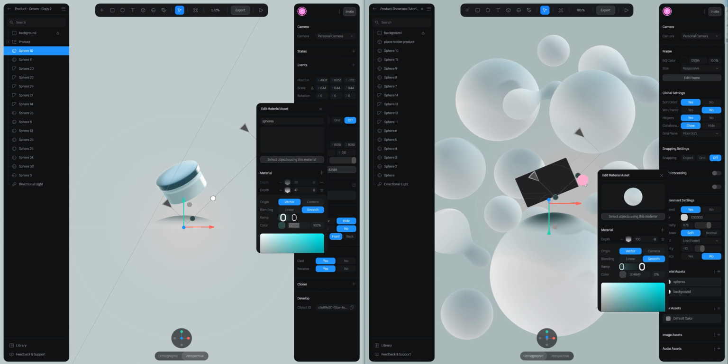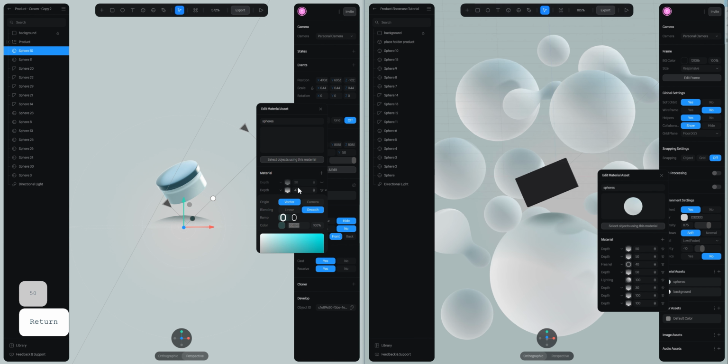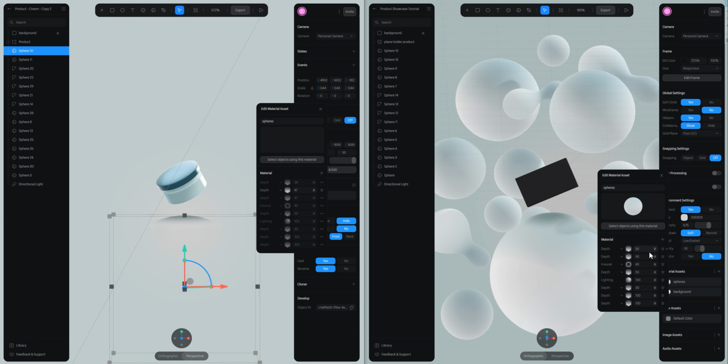I'm going to slide the color on the gradient. I don't know how to say it in English, to this gradient. And 50. Okay, and now the last one.